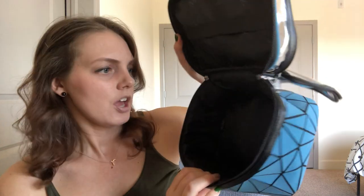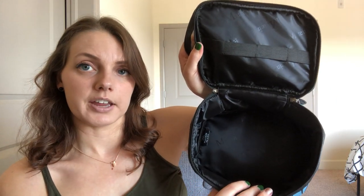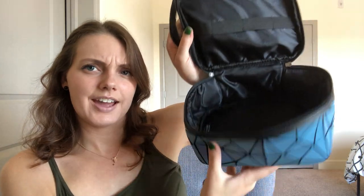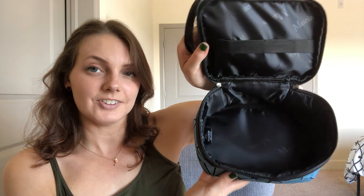Opening up the larger compartment, there's tons and tons of space here — I was very happy with this entire set. When I was traveling to Kansas City, I put a lot of my larger liquids in here: shampoos, conditioners, body washes. They all fit really beautifully in the elastic interior holders that keep things secure. I was able to fit a lot of my larger cosmetic and toiletry items and was really happy with that.